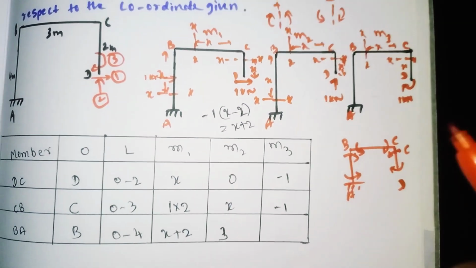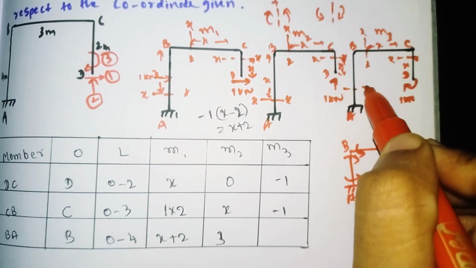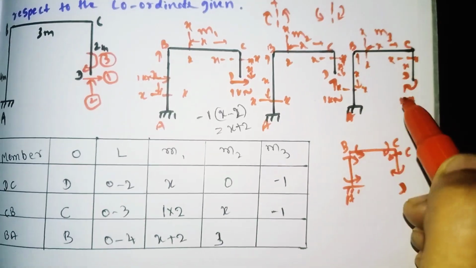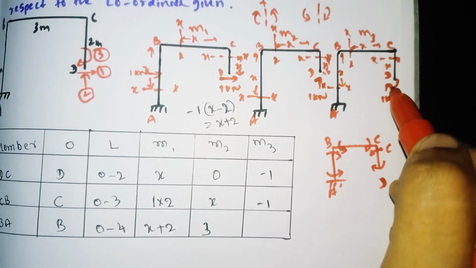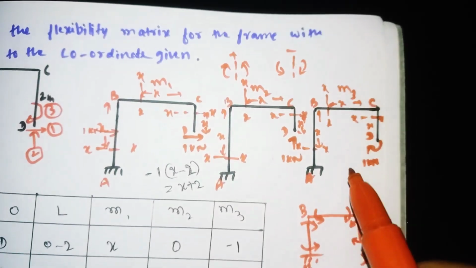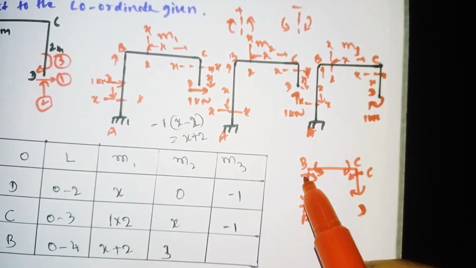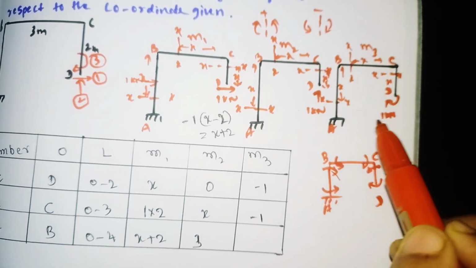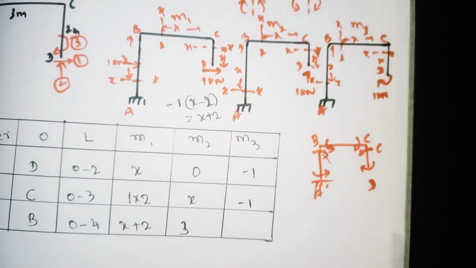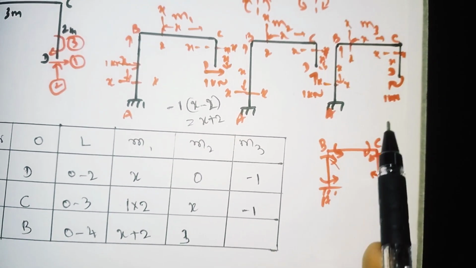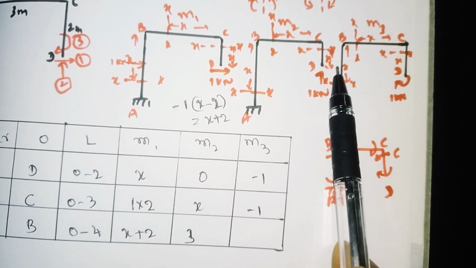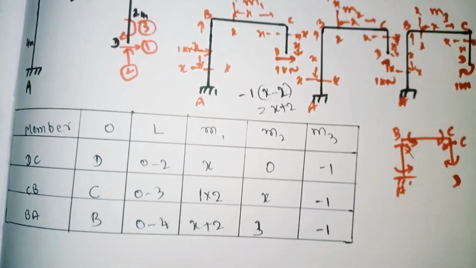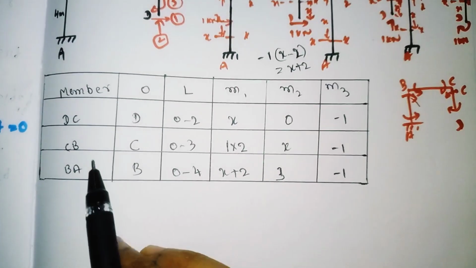Similarly for this, if you cut the section x-axis away from the origin B at a distance of x. So here our movement, if it comes here, so for BA it comes here. So it means it is also moving downward. Downward means we need to take the minus. So minus 1. So it has a negative effect on the member, because this movement is pushing our member downward. So it means minus 1. So this is how we need to fill the table.